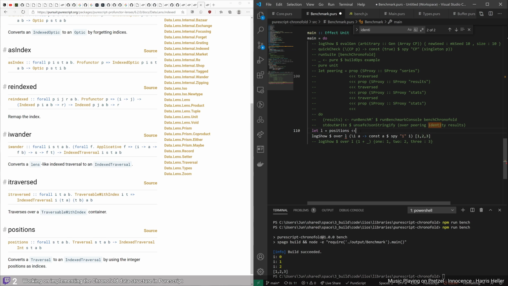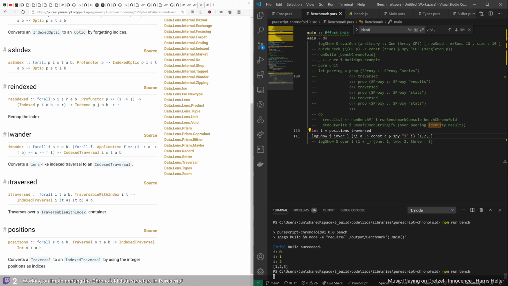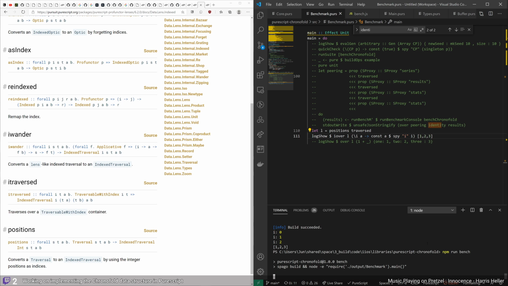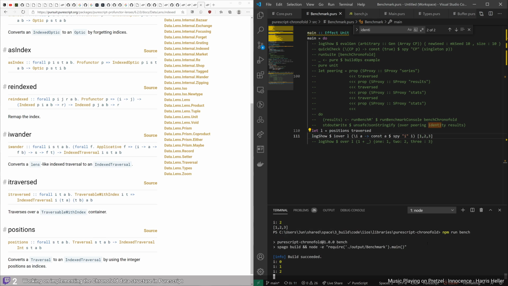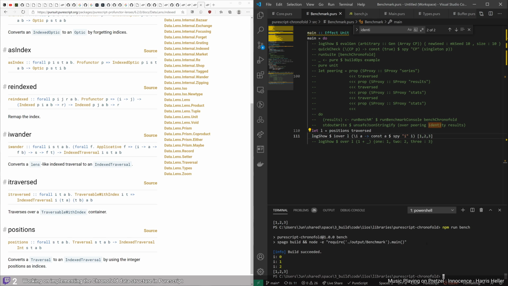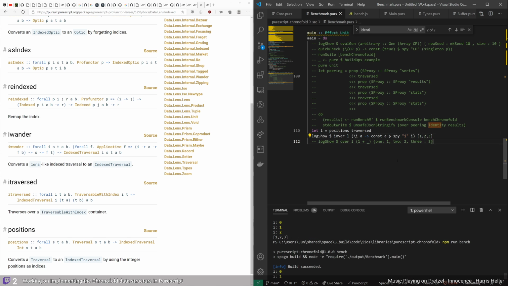So what traversed? Oh, and do we need to be back to I over? Yeah, that compiles. What does this give us? Same thing. Do you think that's an isomorphism there? Position traversed with I traversed?